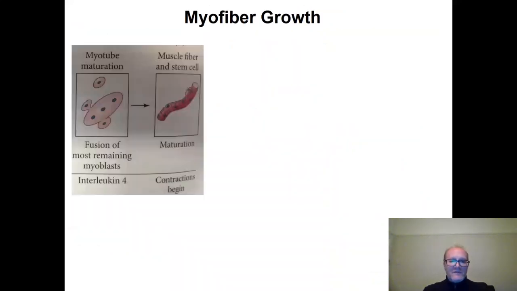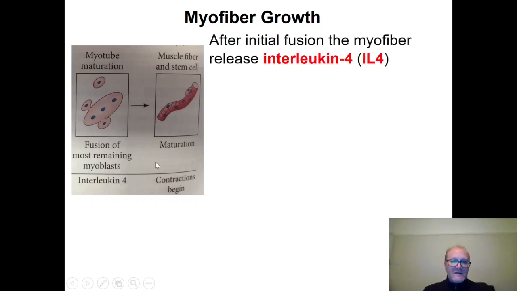After this initial fusion, the initial myotube needs to grow and form strong fibers. So they go through a process of even more fusion, fusion with neighboring tubes or isolated cells. And then this process of fusing with neighboring cells or other myotubes increases until they form strong final muscle fibers.